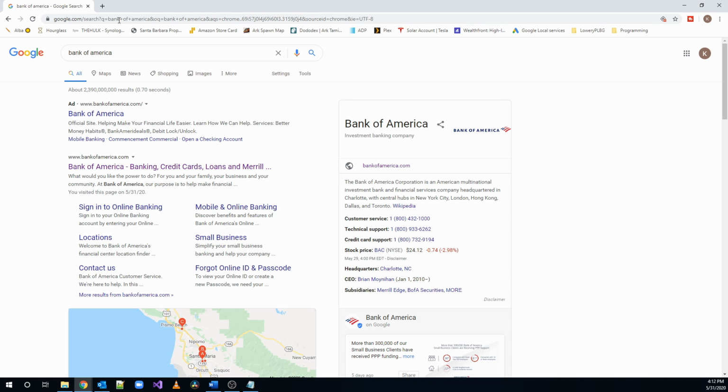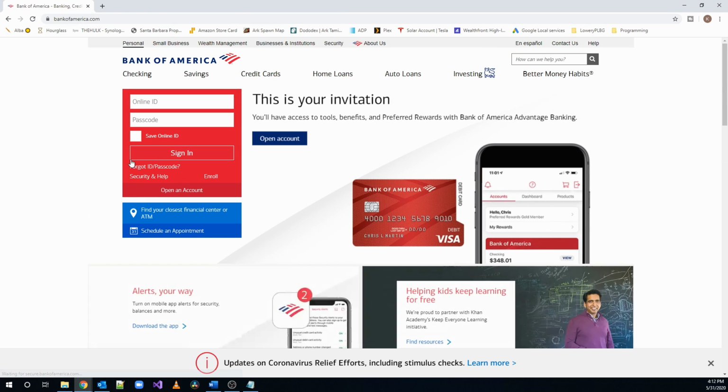Notice I didn't put the .com, I put spaces in there. That's important because that changed it to a search now. So now it didn't bring up Bank of America's website, it did a search for Bank of America. Now it's still useful for sure. As we can see here, I got results for bankofamerica.com, which is what I was looking for. So then I can click on that and look at there, I go to the exact same web page.